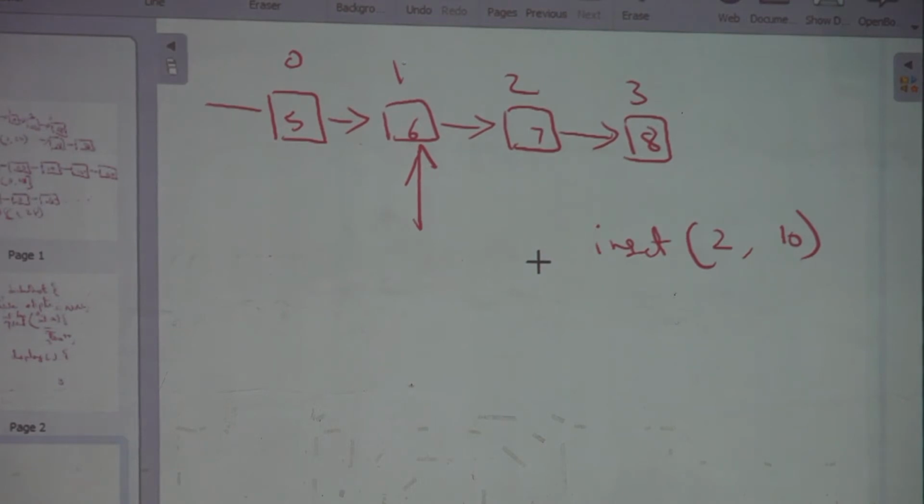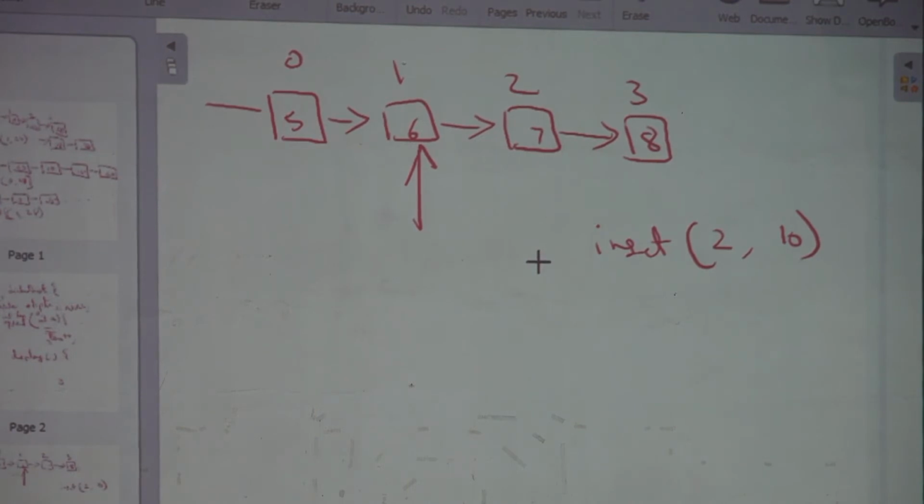You can work it out in any other way, but I am just making it simple. You have to move forward P minus 1 time. Then only you will be at the right point. So if you want to insert at position 2, you have to get to position 1. How do you get to position 1? Move forward 1 time. That is P minus 1 time. Does everybody buy that? Think a little.